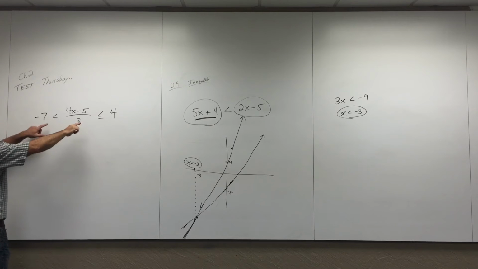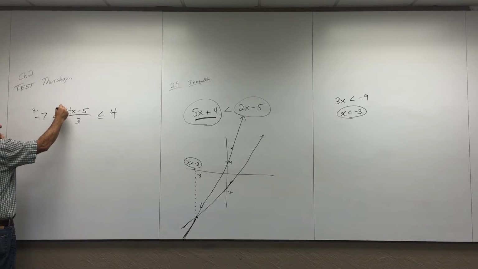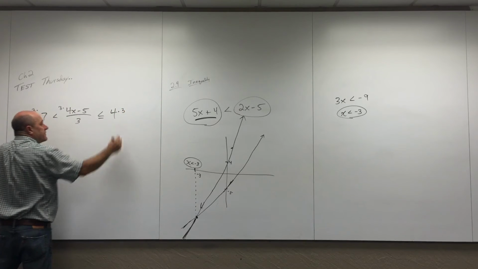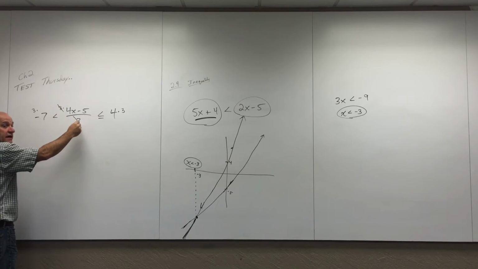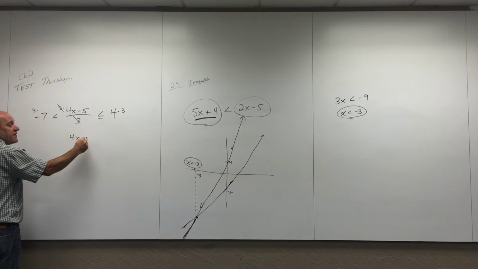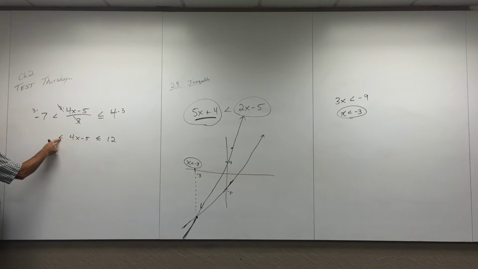Multiply by 3. What you learned about this kind of inequality is that there's sort of 3 sides. So you multiply this by 3, you multiply this by 3, and you multiply this by 3. In the middle, please actually don't multiply by 3. Your multiplication by 3 was for the purpose of canceling. And you're left with 4x minus 5. Over here you have a 12, you actually do multiply, and over here you have a negative 21. But that was a good first step to kill that fraction. Now what? You tell me.